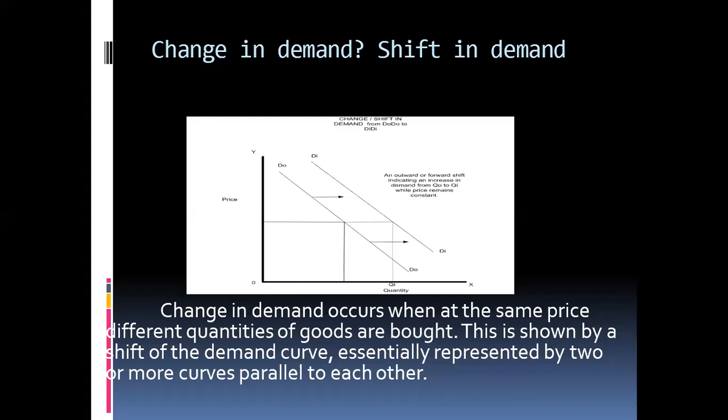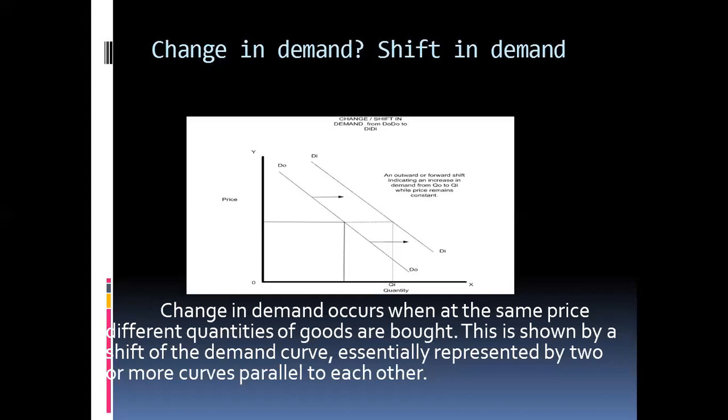Same thing will happen if people suddenly have increase in their income. Without the price falling, people suddenly find reasons to buy more of a certain commodity because they have increase in their income without the price of the commodity changing anyway. So what happens is that shift in demand will be caused by other factors affecting demand apart from the price of the commodity.